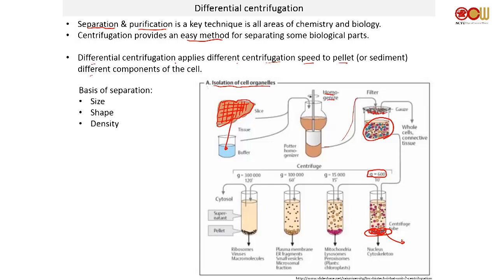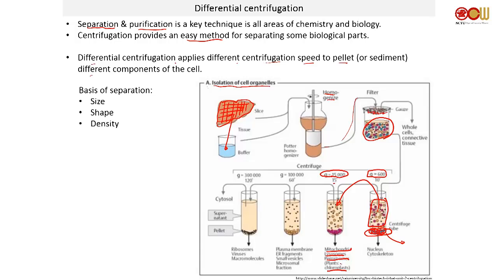And then what you can say is, nah, I don't want it. I take this and do another centrifuge. Now I'm going to do 15,000 G for 15 minutes. I think that's minutes. You spin it real hard, and then what you'll get is the mitochondria, the lysosomes, the peroxisomes, and if it's a plant cell, the chloroplasts. So you can remove the organelles. The organelles are spun down.